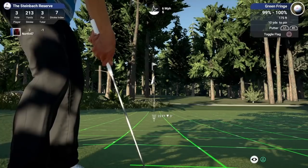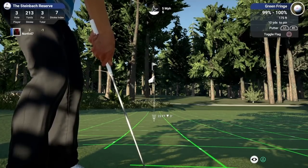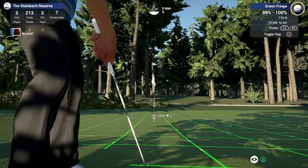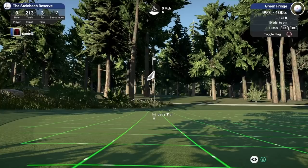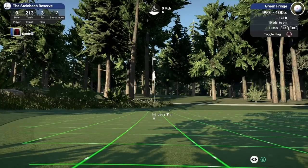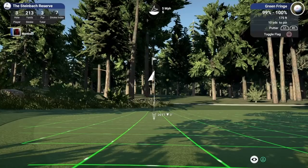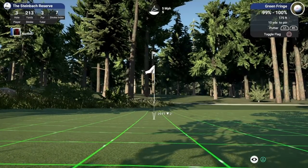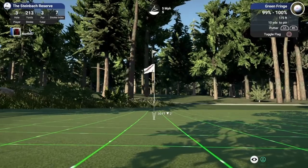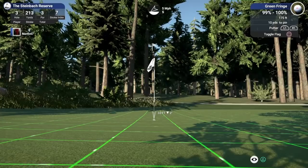Now, this is a tricky one with the grid line half vanishing on me. I'm going to hazard a guess that that's bordering. I'll go 7 to be safe. And pull that back a little bit. Pull that back. There we go. And 5, so 12. To be safe, I'll get that another 5. 17. 4, 21.